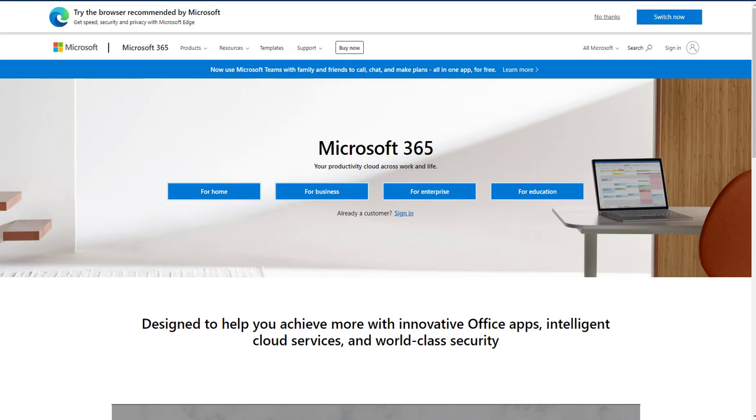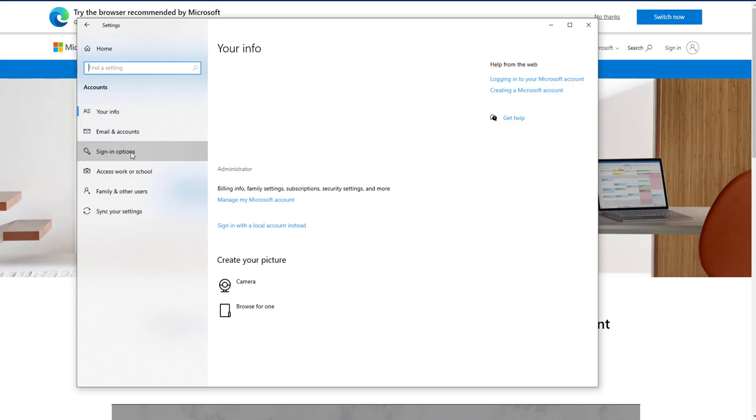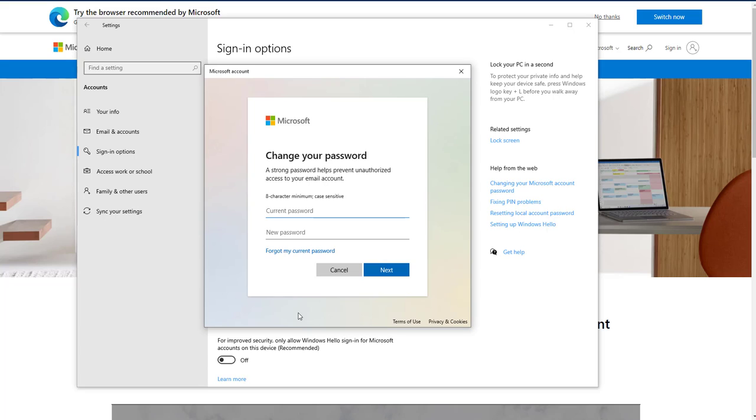If you do not remember your Windows password, you can change it by going to Start, Settings, Account, Sign-in Options, Password, Change. Here, you're going to put in your PIN. This section may ask you to verify your identity via text message, recovery email, or security questions. It's very important to keep up with this information, as if you do not know this information and need to change it, you'll be locked out of your account for 30 days before it'll allow you to update it. Once you have verified your identity, create your new password and click Next.